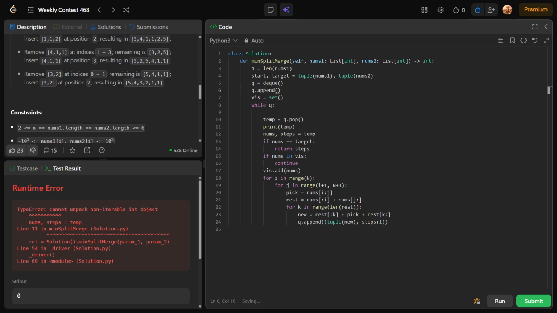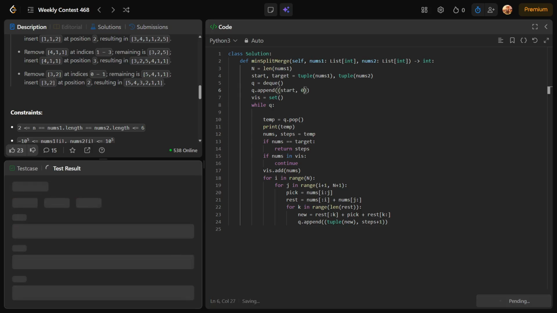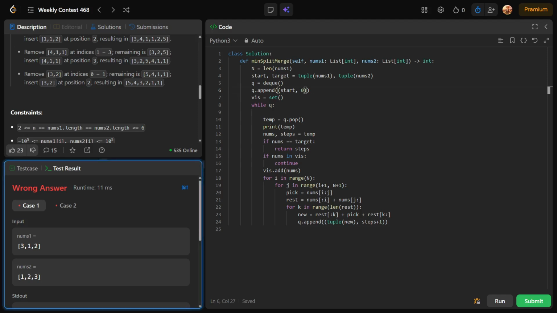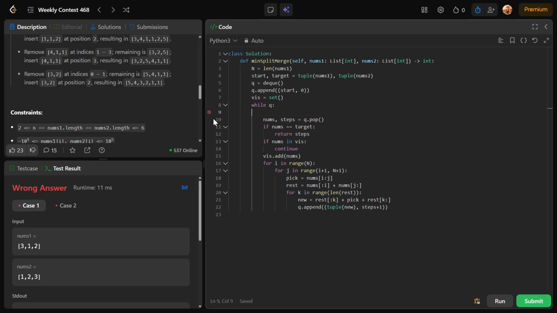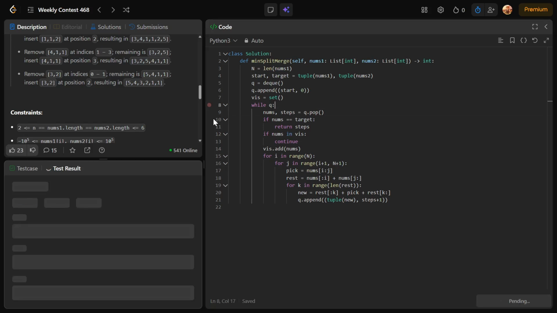Q append start comma 0, and it should be fine now, hopefully. Okay, that is fine at least. So this is q.pop. Let's get rid of this and see what's the error now.